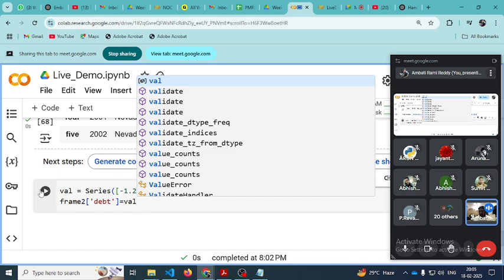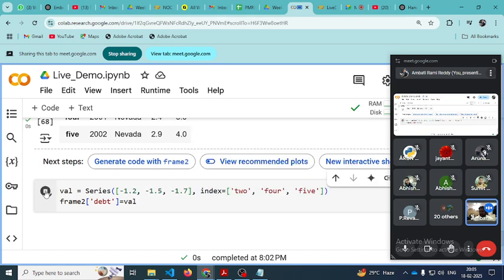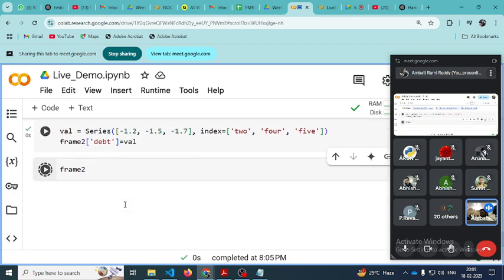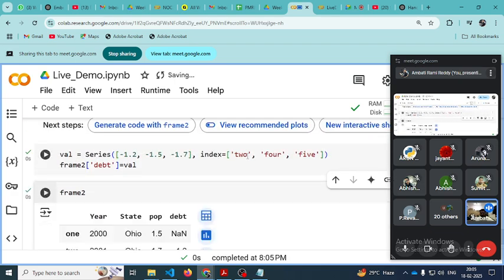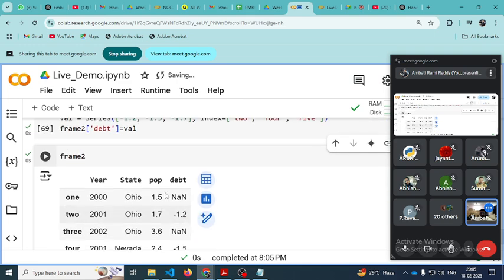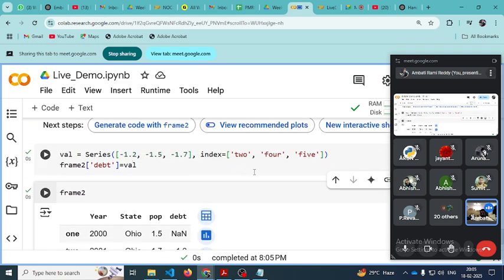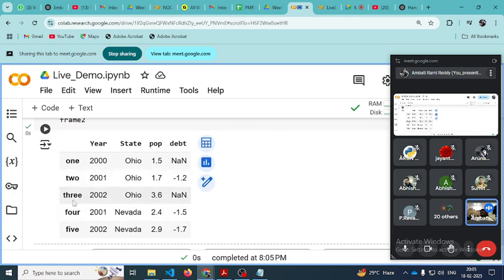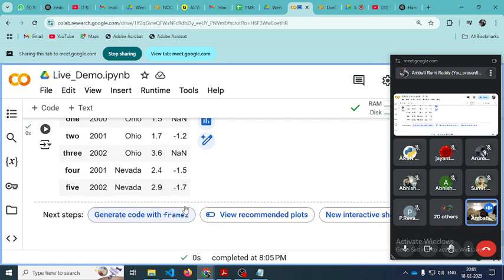Then you print this, you try to execute this cell, then print your updated frame. Now you check the respective values. Wherever index value 2 is there, you can see the first value minus 1.2. Wherever index 4 is there, based on these index values only we are trying to update these values. We are trying to assign some updated values. So these are different strategies.